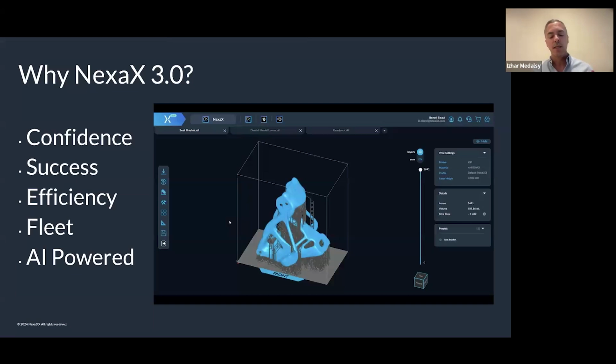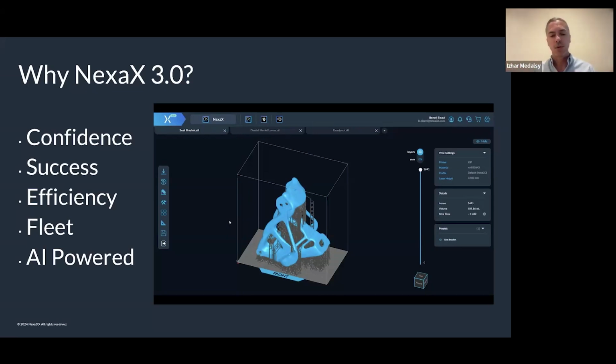So we went ahead and looked at the pieces within the software that really consume more time than it should. And so I'm going to cover those features that we implemented in NexaX 3.0, which I think addresses a lot of those additional steps. For instance, disjointed components.